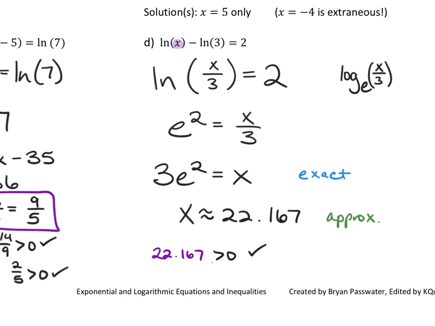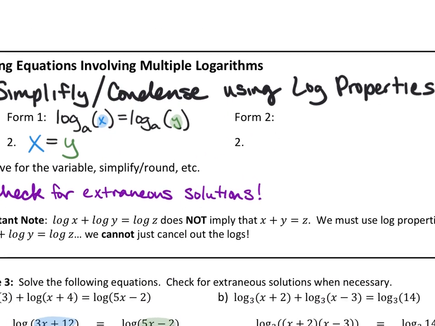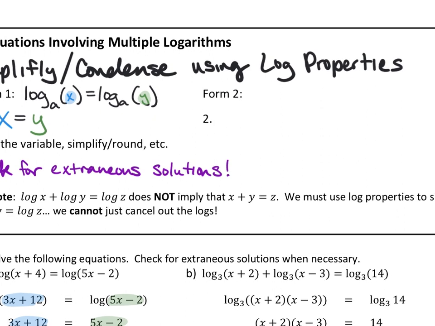We need to go back up to the top and write down the steps for this one, because technically it's different than the first form. So the second form you can get when there are multiple logarithms is if it looks like log base A of x equal to some number. I'm just going to use the hashtag sign for number so you know that it's equal to a number. When this happens, you're just going to go back and log loop it like the front. So you actually follow the front steps, but all you're doing is the log loop steps.